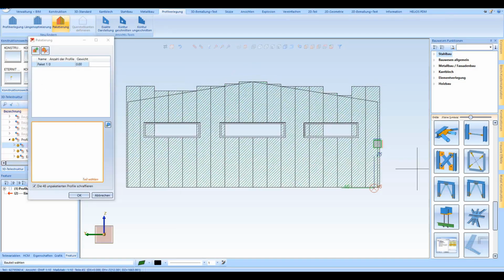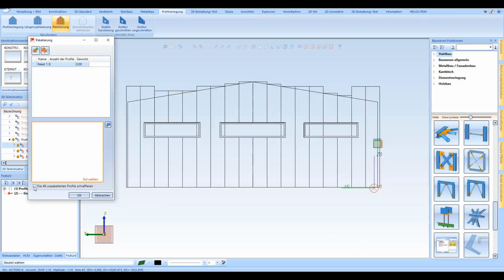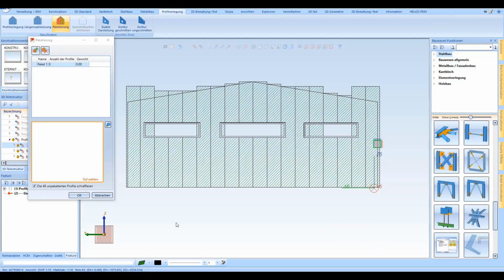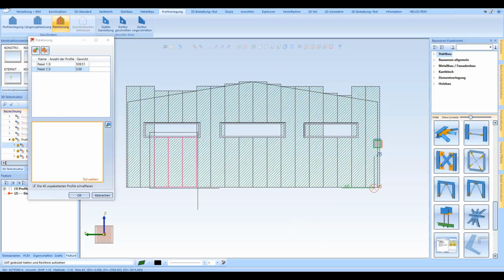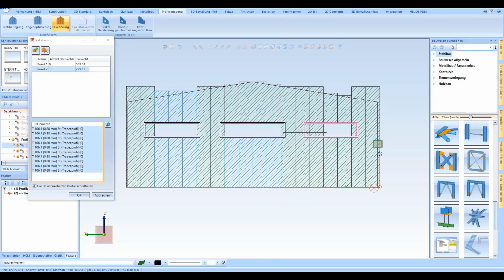In the packaging area, it is new as of SP1 that unpackaged parts stand out with a green hatch, whereas the parts with a blue hatching are already specified. However, this setting is optional but gives you a clear overview of which profiles haven't been packaged yet. And you can also assign profiles subsequently.